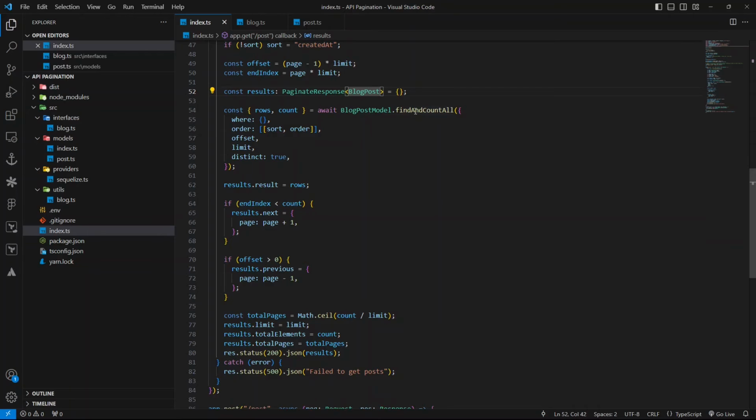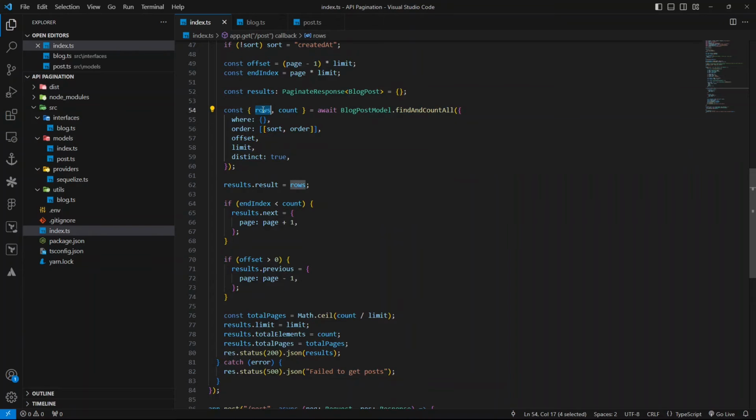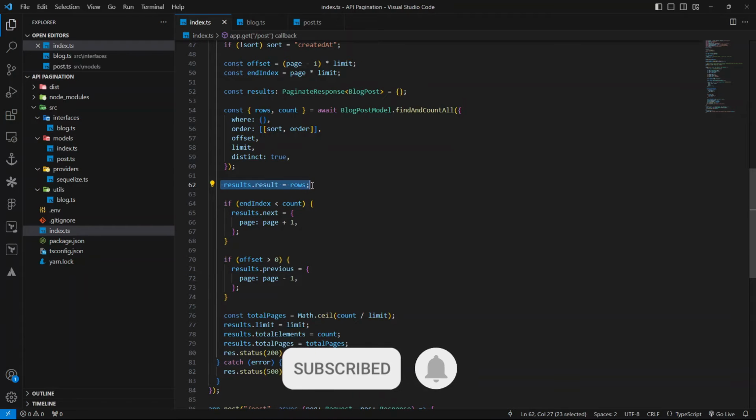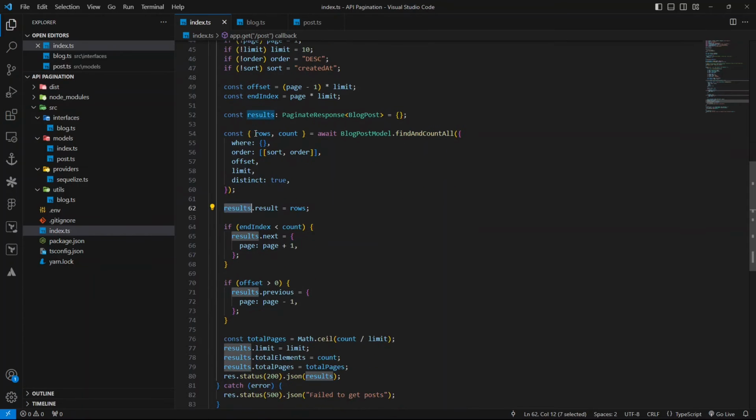So we're using this Sequelize findAndCountAll to basically get the rows as well as the count. So we're performing all the logic based off this information, right? So you can see the rows now is the result. The result is going to give us rows. That means we already created the result field. I don't know if you noticed, this is the result variable. We already instantiated this, and then we're pushing a result field into the result constant, and then we apply all the rows there. That means all the entries that we are getting, right? So that's basically how it works.